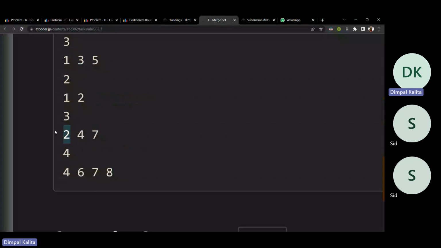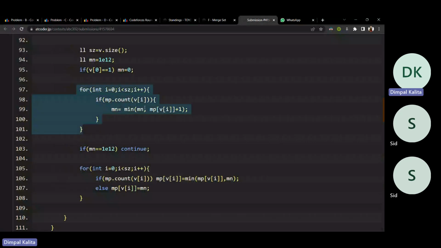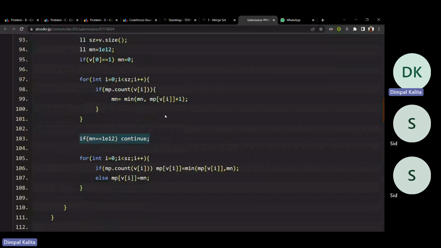So I'm calculating whether I can reach any one of the elements from 1, and then I get the minimum steps to reach that vector: the steps it took to reach 2, plus 1 to merge that one with this. If I cannot reach this vector by any means, or it doesn't contain 1, then I cannot merge it. Okay, just skipping it.